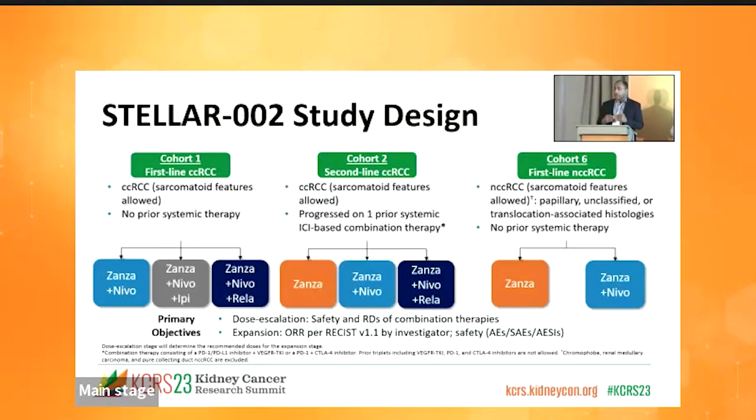The Stellar 002 study design includes two arms: a dose escalation stage and a cohort-specific dose expansion stage. The primary objective of the dose escalation stage is to study safety and determine the recommended dose for cohort expansion. This includes patients for whom no longer systemic therapy exists or current systemic therapies are not working, using a rolling six design. The primary objective of the cohort-specific expansion stage is to study preliminary efficacy and safety in tumor-specific cohorts, including RCC, colorectal cancer, liver, lung, and head and neck cancer.